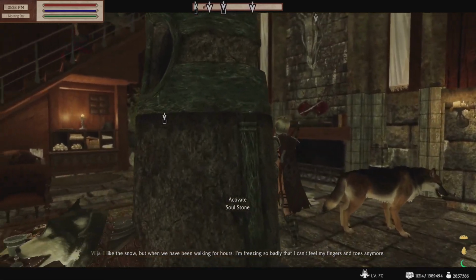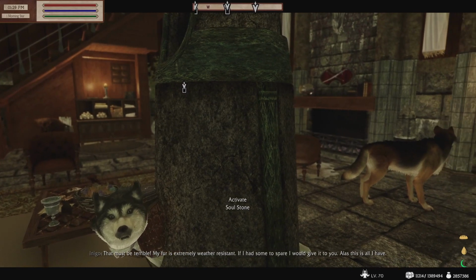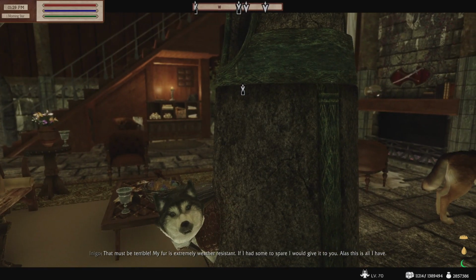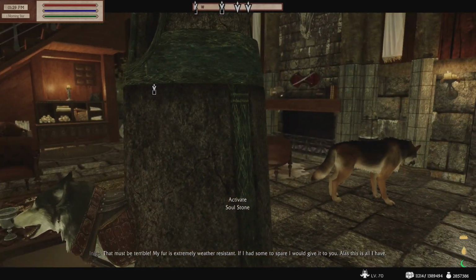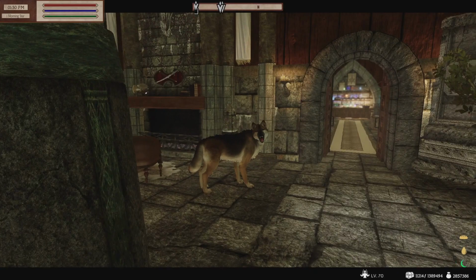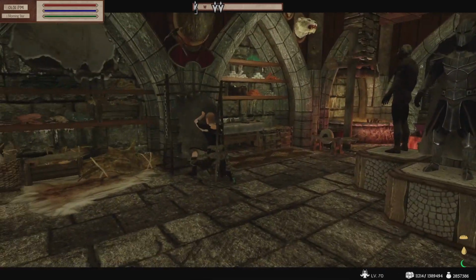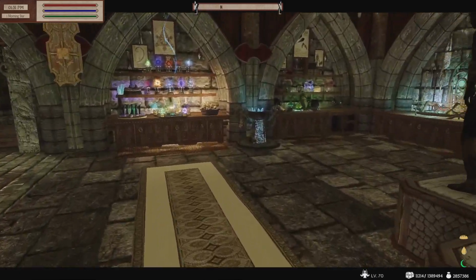We have a soul stone where we can travel to. So many people are talking right now. Then we can travel to High Rock if we want to, but not a good idea since I kind of destroyed the place on accident and on purpose at the same time. It had to be done. Watch chapter 4.